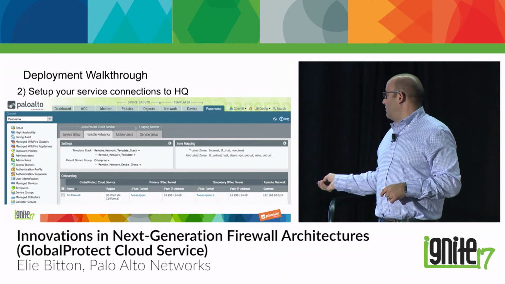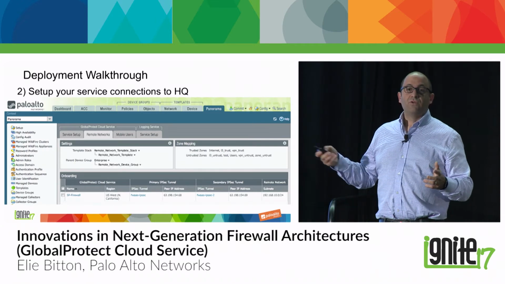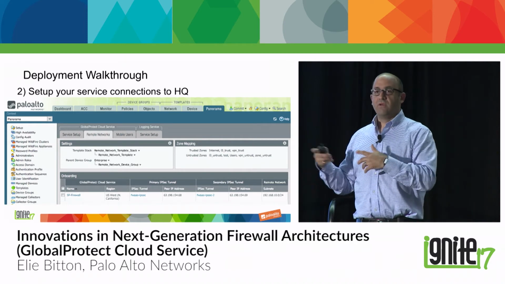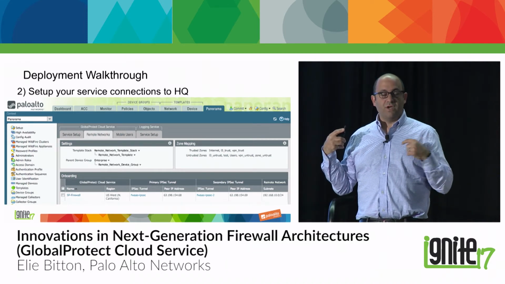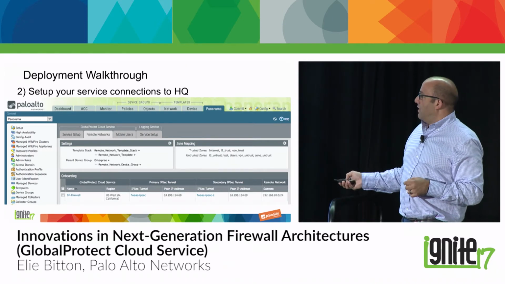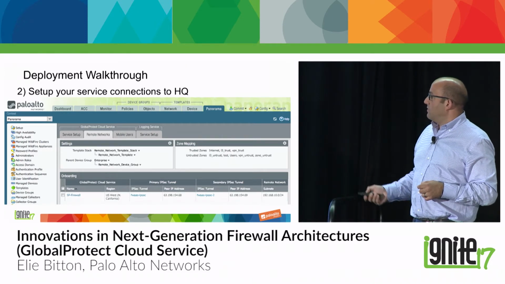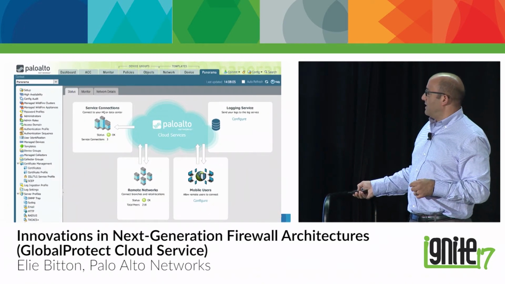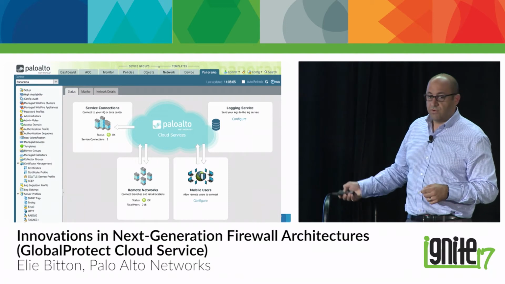And then here's where you configure the IPsec tunnel to either the service connection, which is headquarters, or to branch offices. And that's just standard IPsec workflow that you're used to seeing in Panorama. So that's how you onboard service connections and remote networks. So then those 2 are set up. In this example, there's 218 branch offices and 3 headquarters locations.